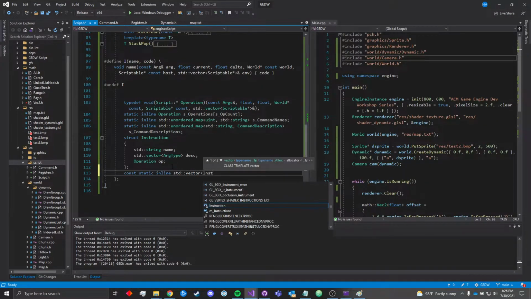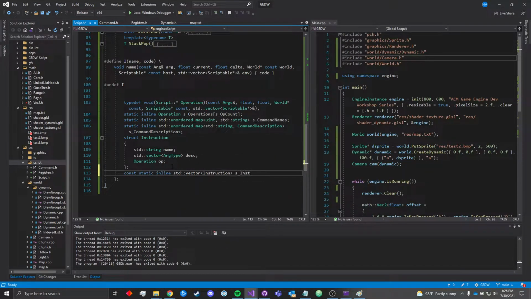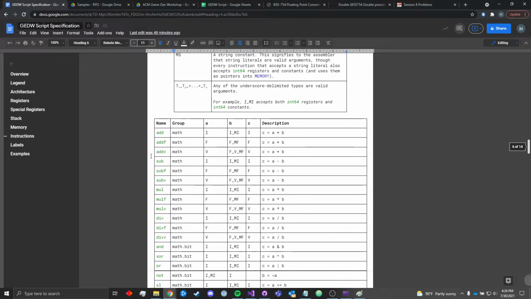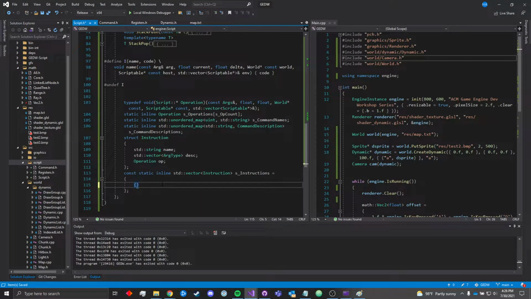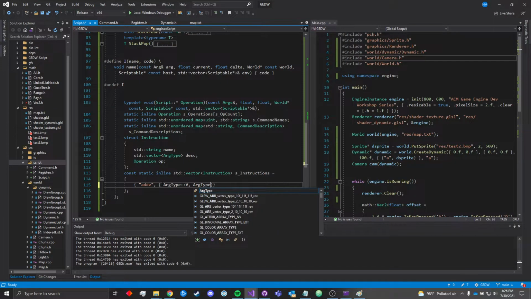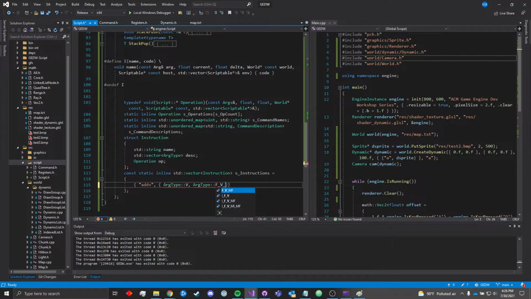Which means that the only thing we'll have to do manually is write all that stuff one time in here. So going back to the example for the add v instruction, I would give the name, add v, and then I would need a vector of arg types, so that takes a v and an f vmf and then a v.